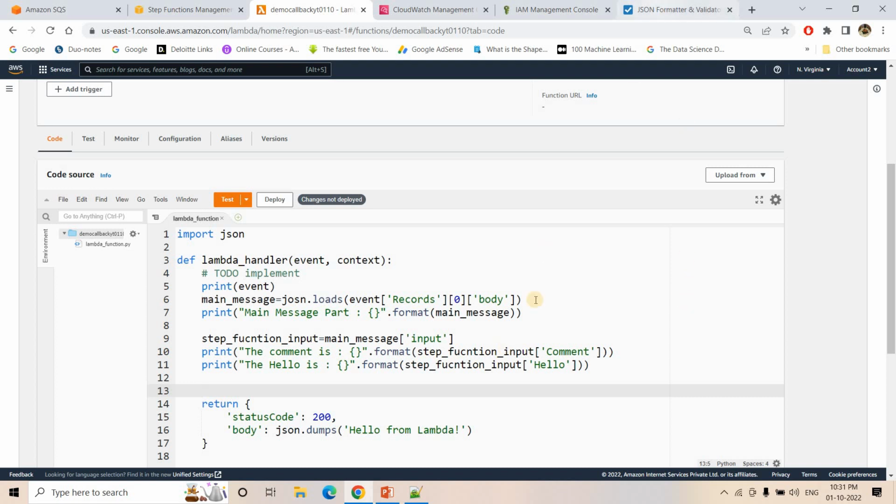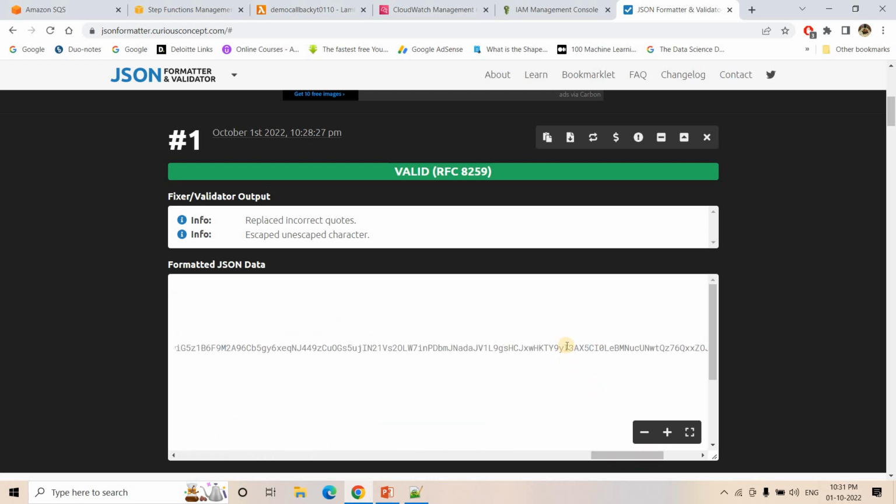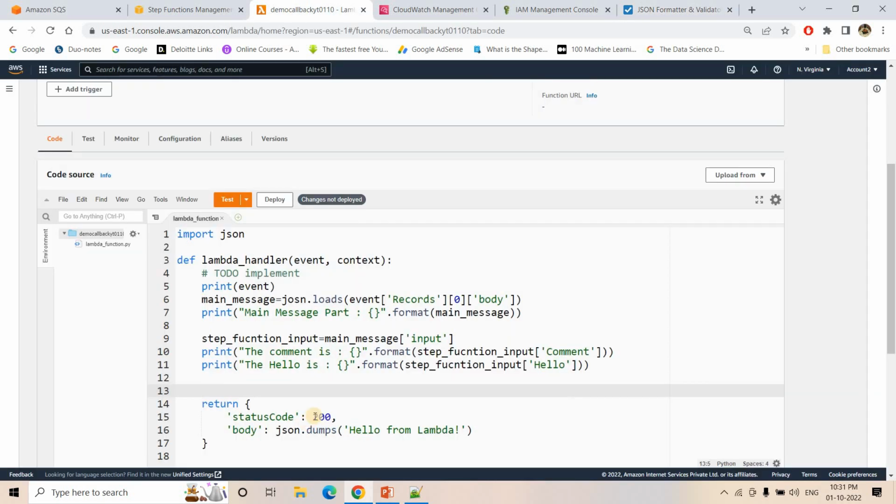And then here if you see in the body part only, our task token is also present. Here this is our task token. This task token we need to extract, because this one only we need to return, right? So here task token equal to, here what we will do, that is basically the main message is basically having the body part.